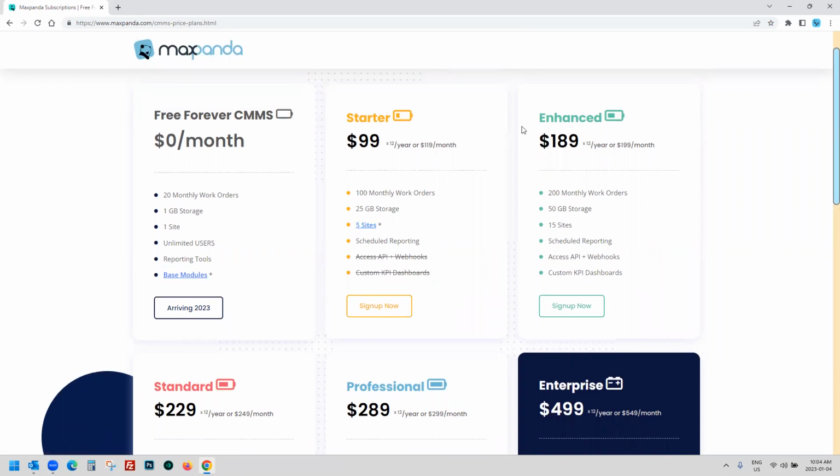Every one of these price plans allocates a certain amount of work orders per month and how many sites you can create. A site is a different database. So if you had a plant in Louisville and one in New York and one in Los Angeles, you would create three different sites and name them accordingly, and they would operate independently. For you guys, I think one site is good. The IT managers sometimes develop their own site so they can track and manage IT related equipment, so it's not bundled up with facilities and operations.